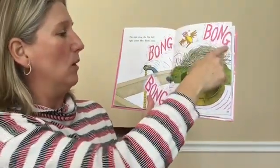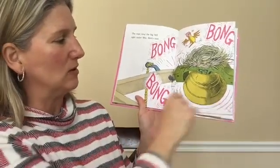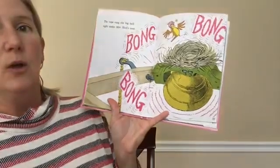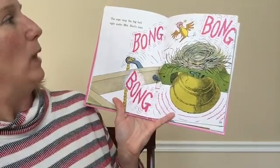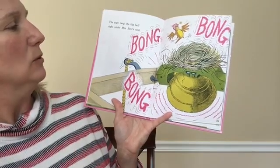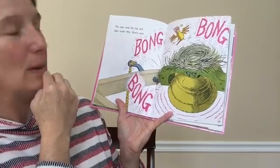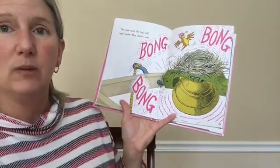Bong, bong, bong. And you could see all the sound vibrations coming off of the bell. The rope rang the big bell right under Mrs. Bird's nest. Ooh, she looked so nervous. Remember, Mr. Bird was up at the top. He was all up at the top singing.